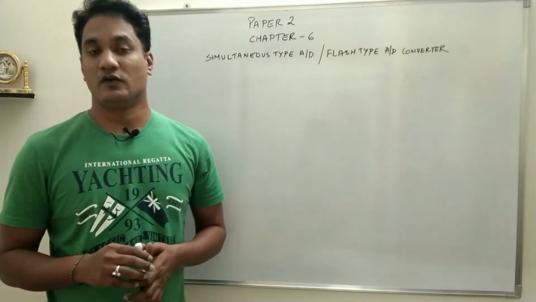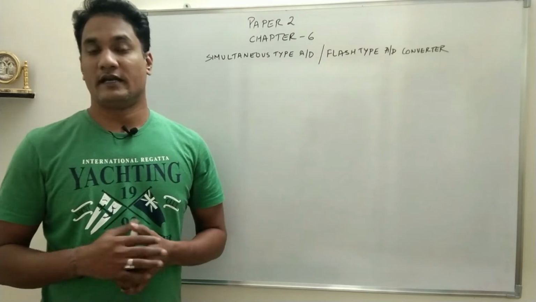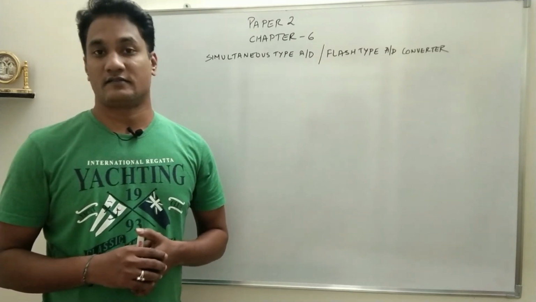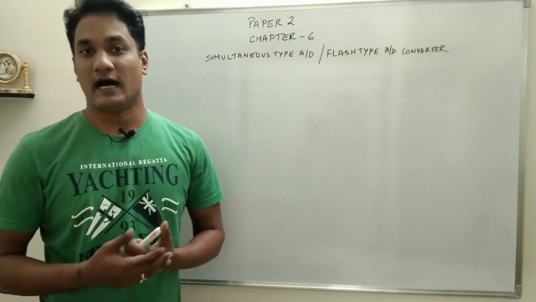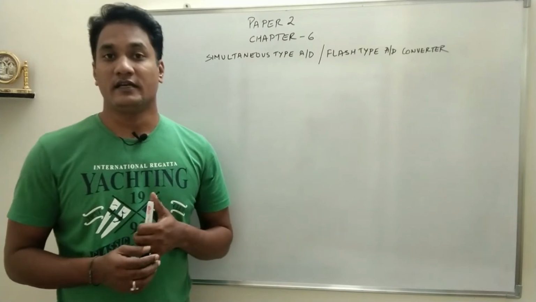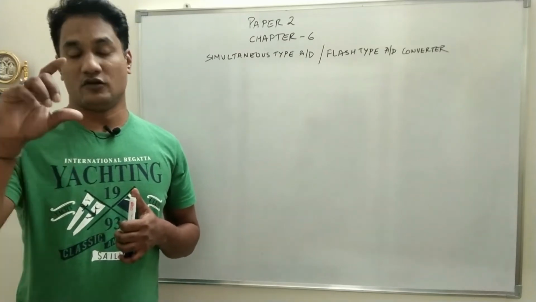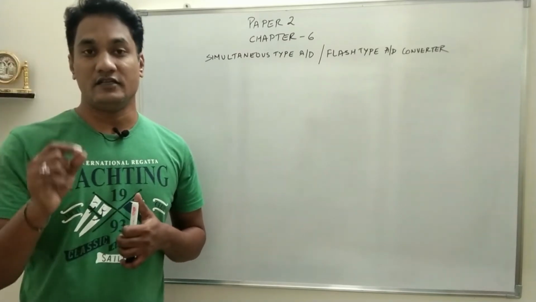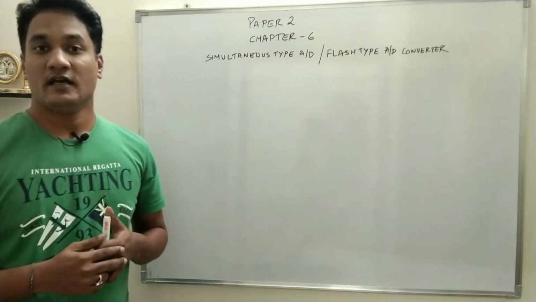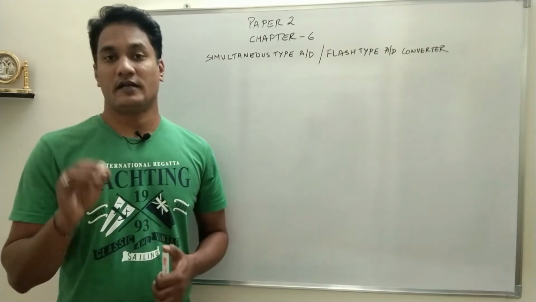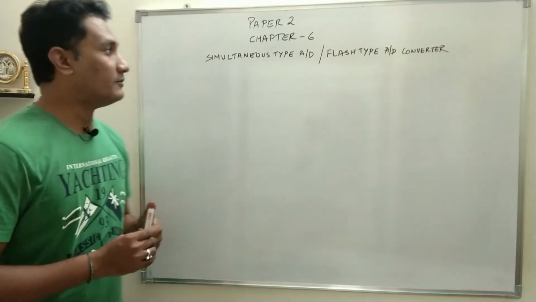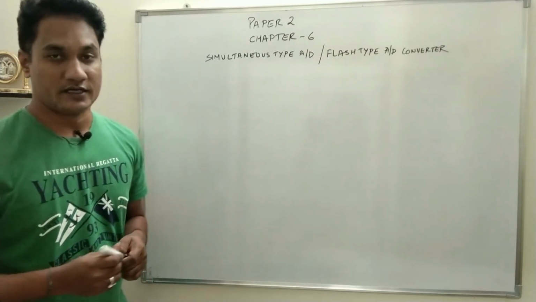In the notes you will be given the entire write-ups of how the construction is done and how the working of that circuit is done. So whenever this question will be asked, the question will be like, explain simultaneous type A to D converter. So you have to draw the diagram first, and then you have to write the construction as well as working. Of course that will be provided in the notes which I'll share with you. Now at present you will just try to understand the working of simultaneous type A to D converter.